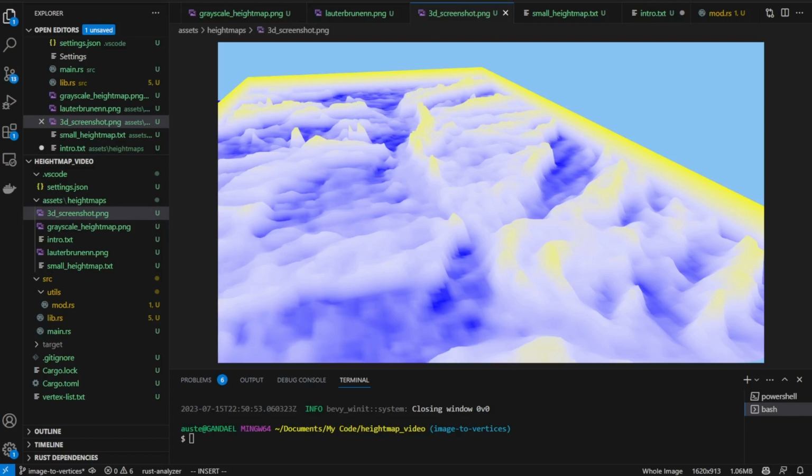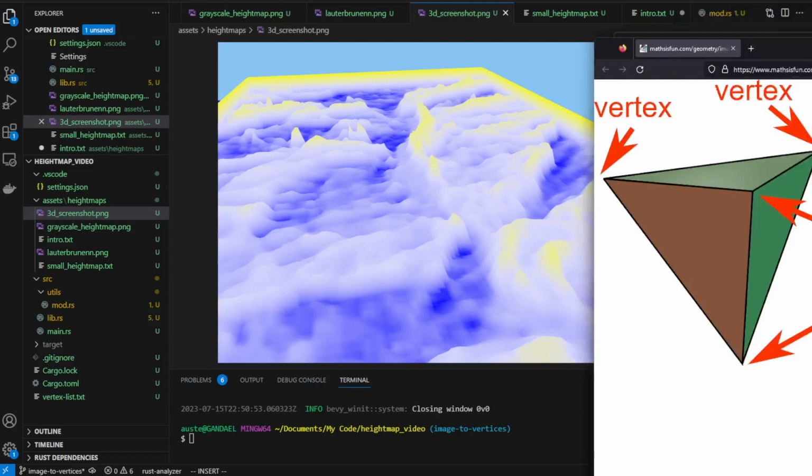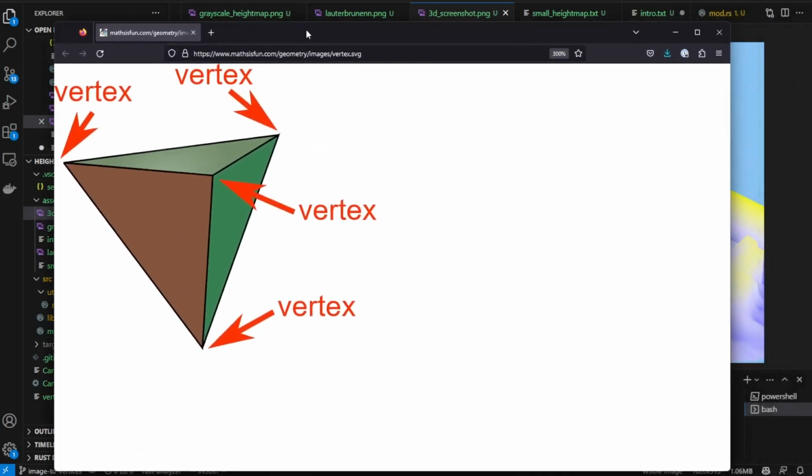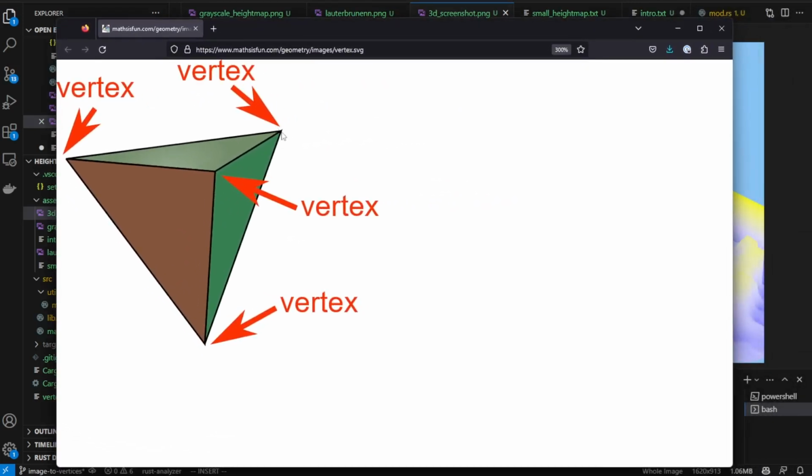So a couple of things you'll need to know going into this video. You'll have to know what a vertex is. Here's a little graph of a vertex. A vertex is basically a point in space. And I learned that in the context of game development, a vertex can actually hold more information than just the X, Y, Z coordinates. It can hold other things, which I haven't learned too much about yet, but it seems that it's more than that. But for the purposes of this video, you'll just need to know that a vertex is a 3D point in space. It tells you the X, Y, Z coordinates.